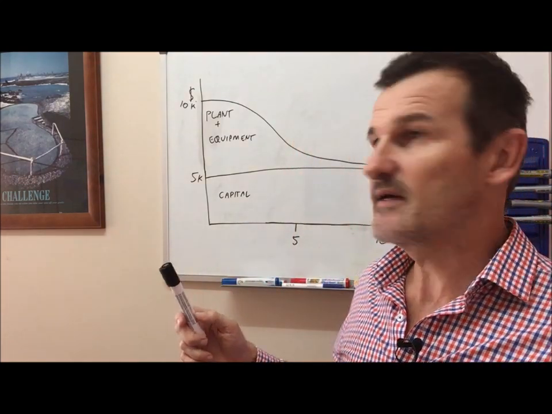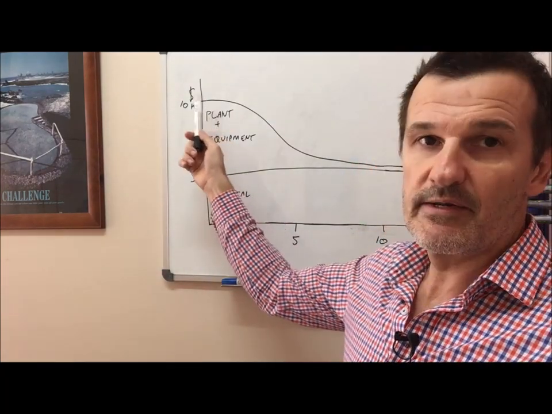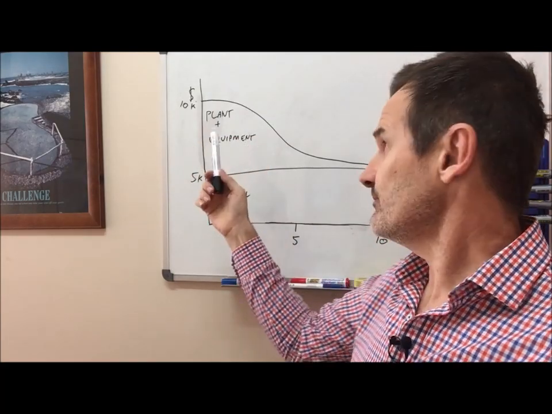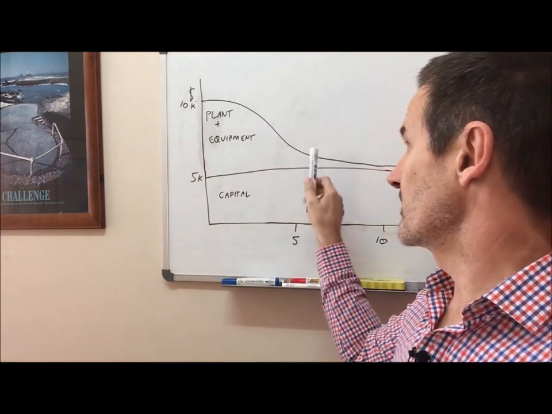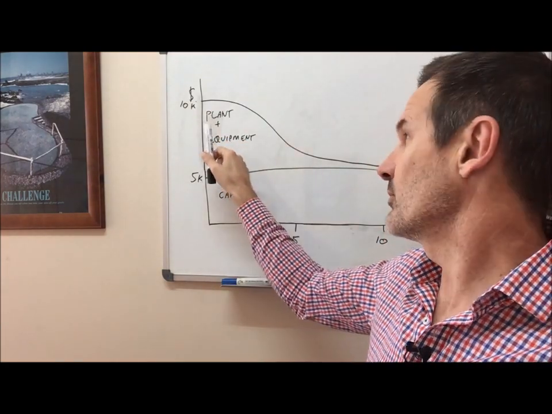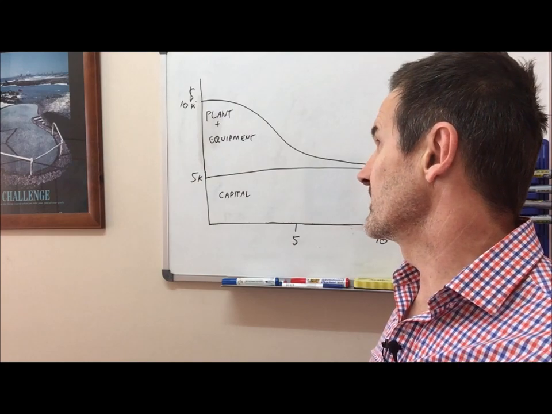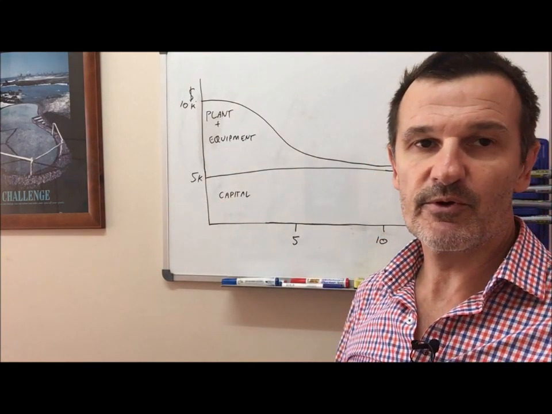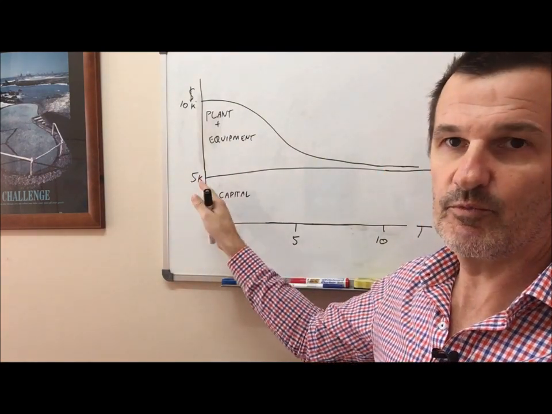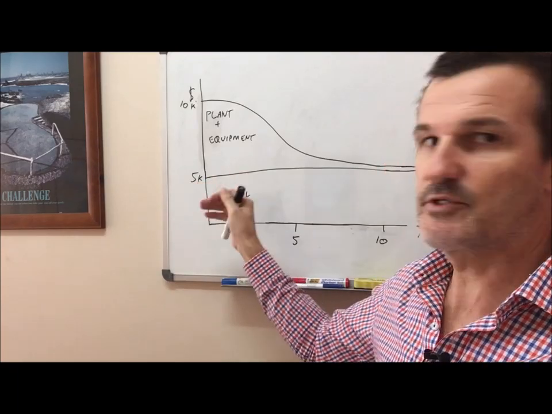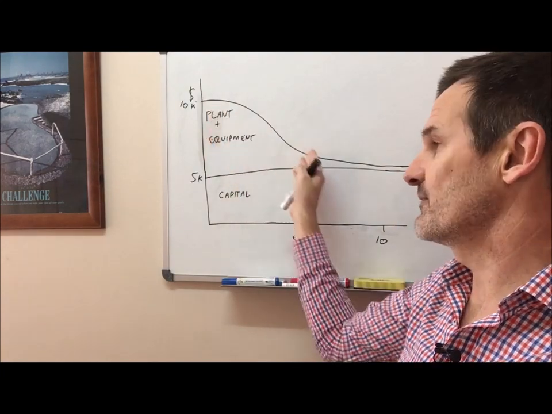Plant and equipment, on the other hand, has a shorter time frame, so a lot of the write-off is at the initial stage of the property's life. Generally in the first 5 to 6 years you find a big chunk of that depreciation. Once you get past 5 years and stretch out to 10, it drops off considerably. Roughly, on an average property, you tend to find around $5,000 a year that you could write off for the build, and around $5,000 as well in the initial stages for plant and equipment, tracking down over time.